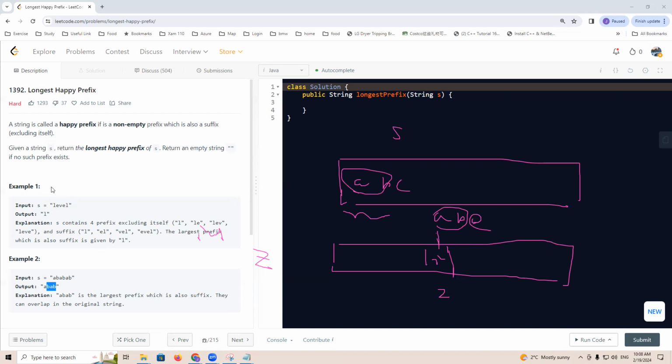For this Z array, if we do brute force, matching every substring, it will not be efficient, because the cost is the match length multiplied by the whole string length.